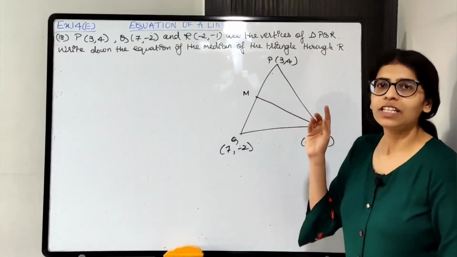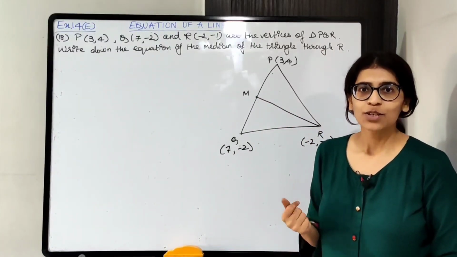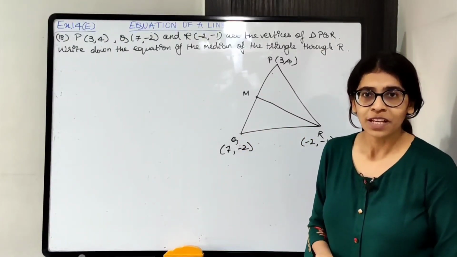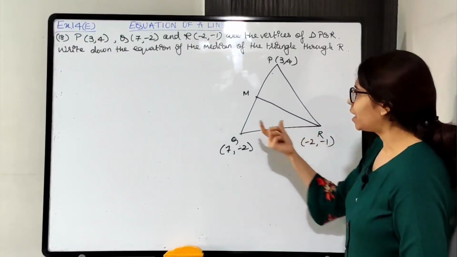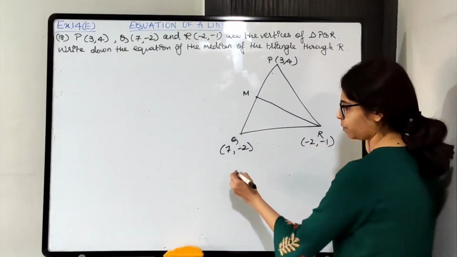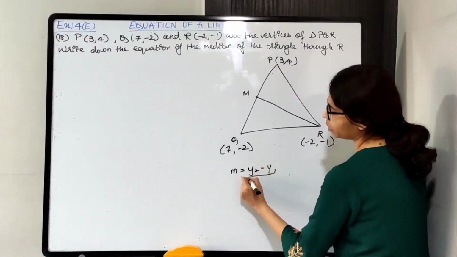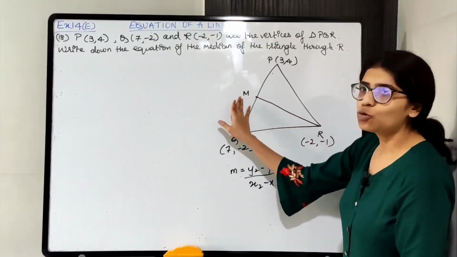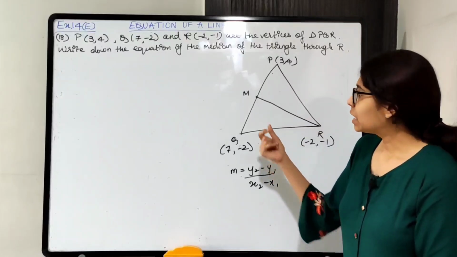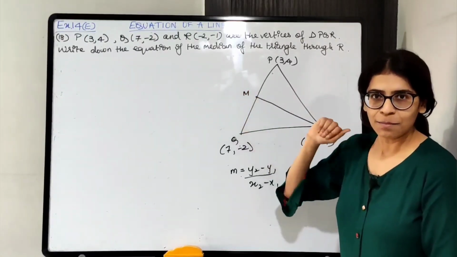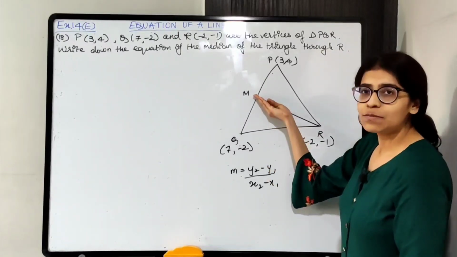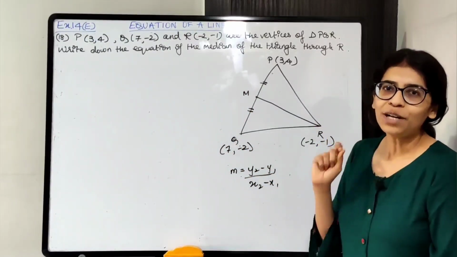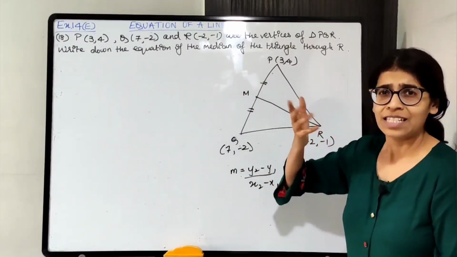For the equation of RM we need the slope. So here there is no perpendicular relation, no parallel relation. How will you find the slope? For that, if I have coordinates of R and M, then I can easily find the slope using y2 minus y1 upon x2 minus x1, or y1 minus y2 upon x1 minus x2. So I need coordinates of 2 points to find the slope of the line. Can I find the coordinates of M? Yes, by the midpoint formula. Since it is a median, M is the midpoint of PQ, so by the midpoint formula I can find the coordinates of M easily.